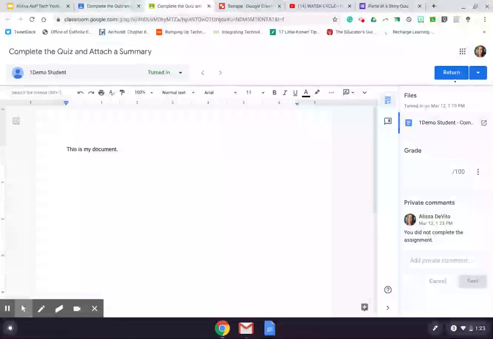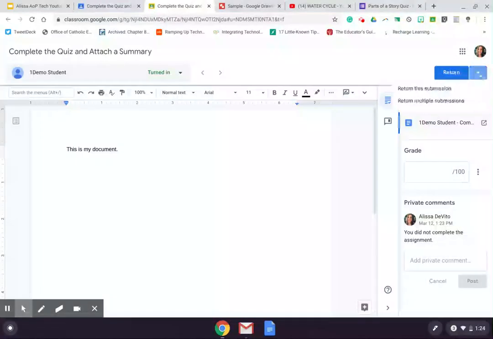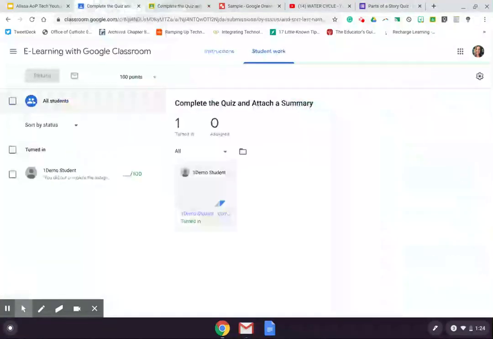When I'm done, or when I am done with something, especially if students have to resubmit, I'm going to hit return to students. And if I use the drop down, I can return this submission or multiple submissions. So maybe I go through and do all of this work on every student first, and then I return them all at the same time. It could be a draft. They may have to do some resubmitting. Those are all possibilities that you can set in your Google Classroom based on your expectations and what you've done previously.